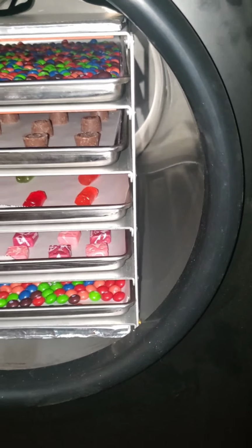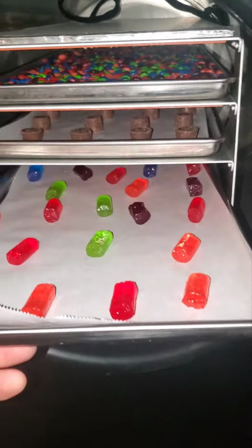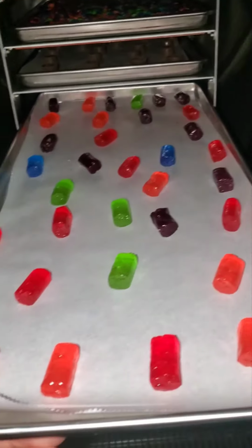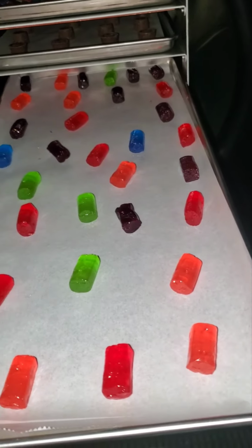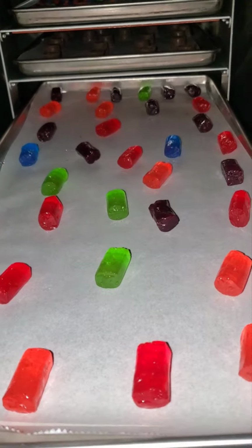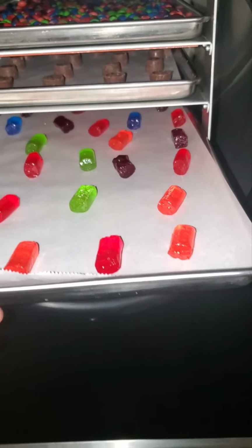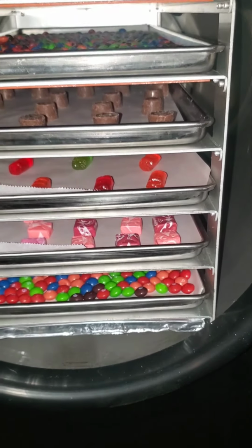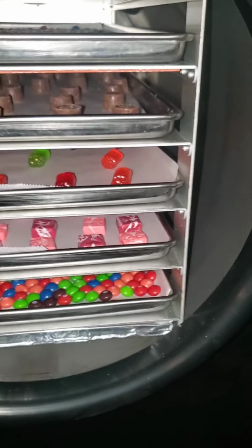The other one I'm trying here is the Jolly Ranchers. Unwrapped all of those, which is kind of a pain. You can see I got them spread pretty far in the front, a little bit closer in the back. I'm just trying different things because I don't know how much they're going to puff up or if they're going to do anything at all. I have no idea. I have not seen any videos of those being done, just like the Rolos.